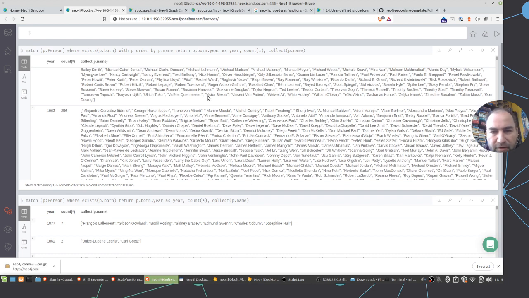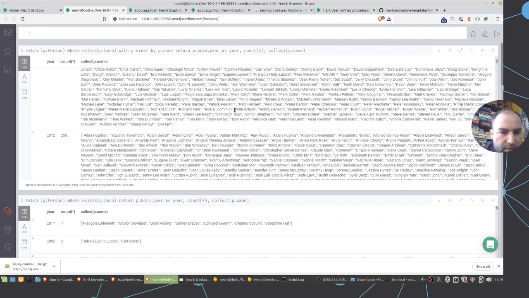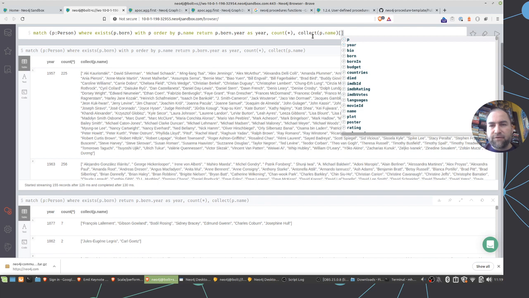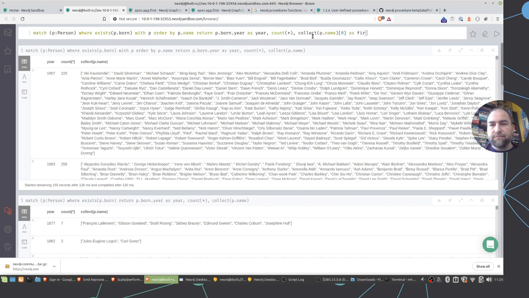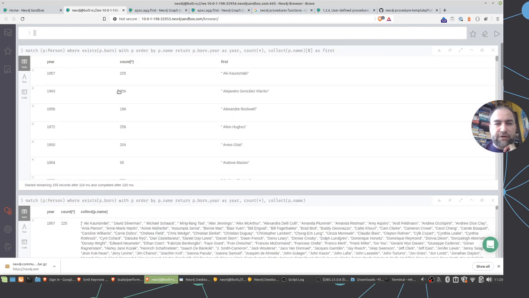There's lots of people that have a space in their name, so we need to fix that data, I think, as well. And if you only want to have the first one, we can use these slice operations on a list and say we do the collect, but then we only take the first element, right? So now for each year we get the total count, but we get the first element in the list.